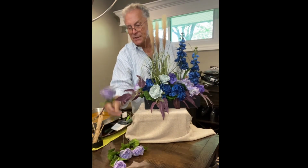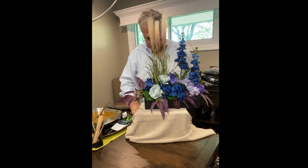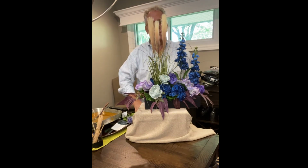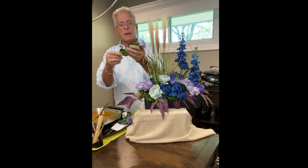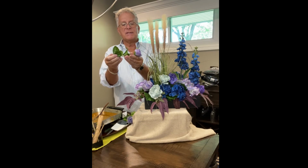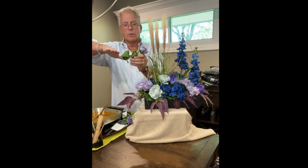So the cabbage roses that I'm adding in, peonies, hydrangea, all of these wonderful flowers that are available to us, whether it's home decor, whether it's event work. And here's something, I've yet to see a flower that goes straight up in the garden. So if I'm going to add that into the side, I want to make sure that the head of the flower bends up and grows to the light, so that that flower has a natural growth look to it.